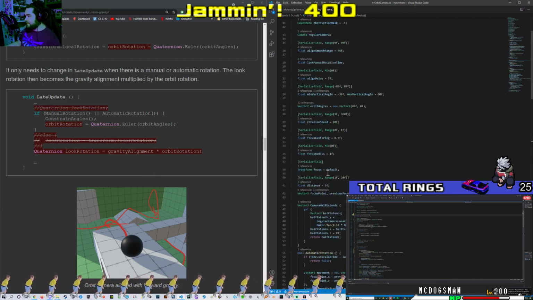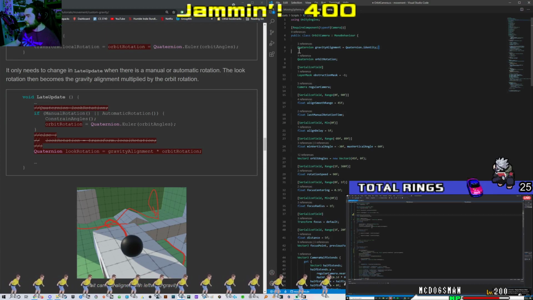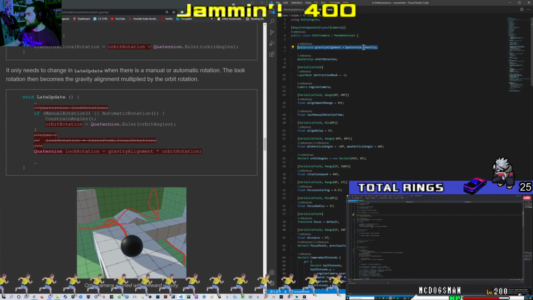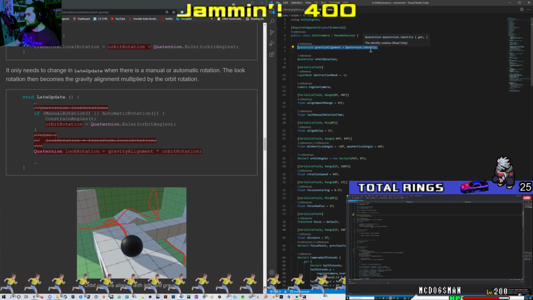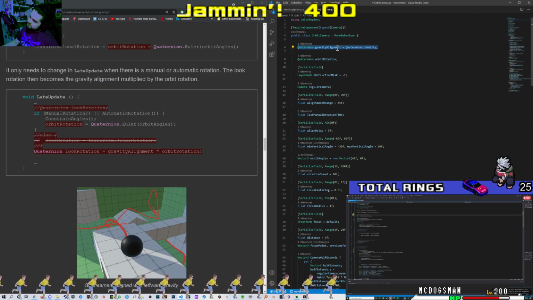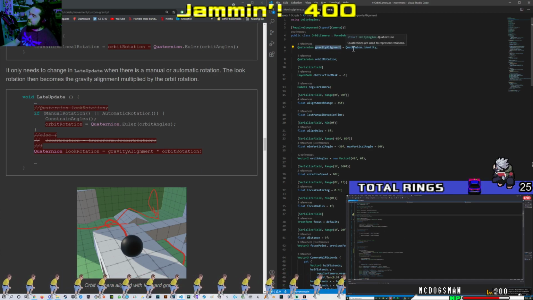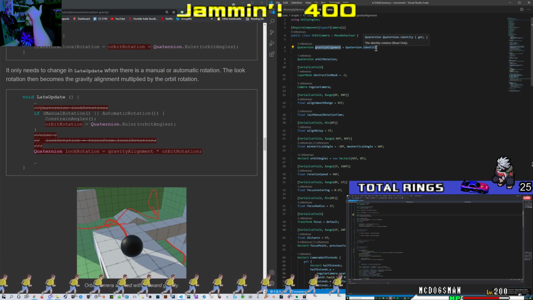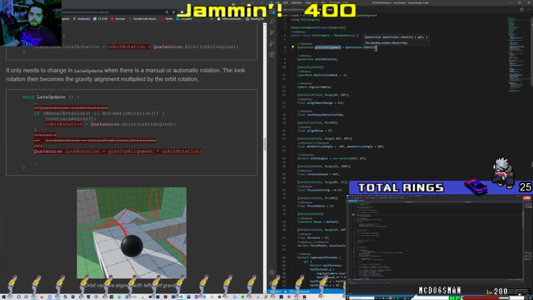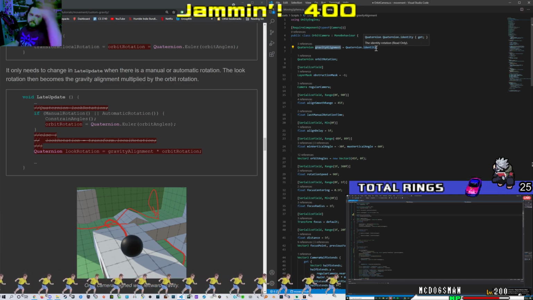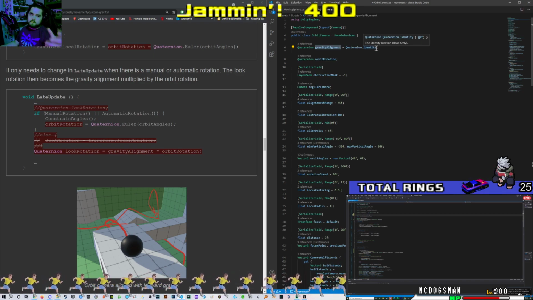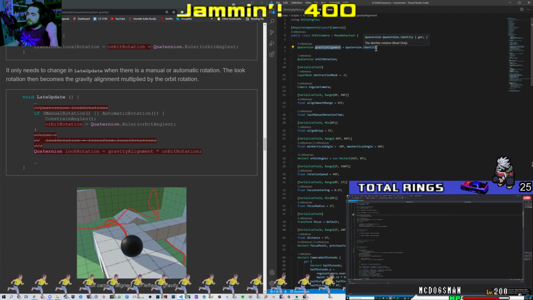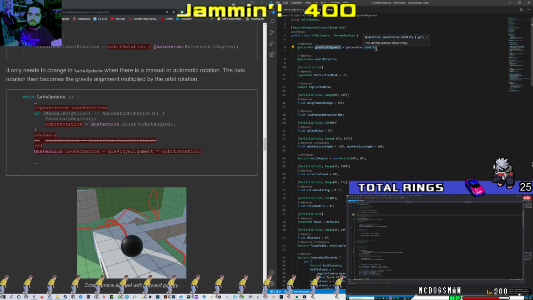How do we just have gravity alignment? Oh, because we created it. So gravity alignment is just... I don't even think we define it yet. I think we're going to find it. Oh, no, well, we set it equal to quaternion.identity. From the rotation. So I guess it's because the ball is rotated, so the camera rotates to track it, and then we get the rotation from the camera, and from that we find out what the orientation of gravity is.